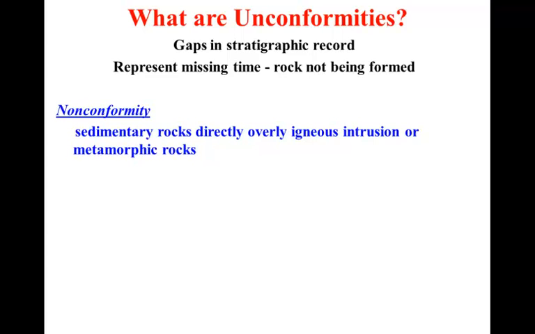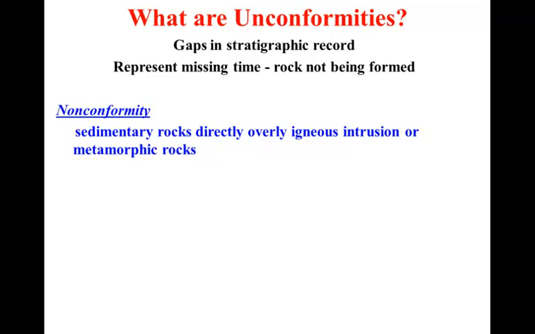Think of an unconformity as a gap in the stratigraphic record. There are three types of unconformities that form in slightly different ways. In other words, the presence of an unconformity indicates not only missing time, but a specific set of geologic events that occurred to form that unconformity, but were not recorded by the formation of rock.